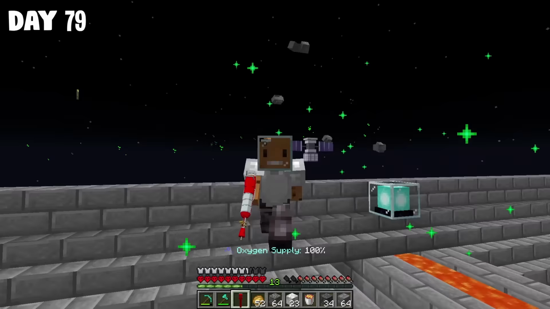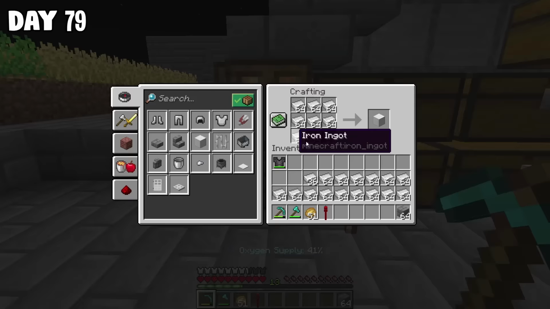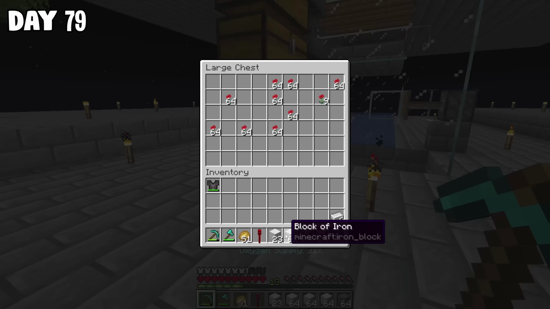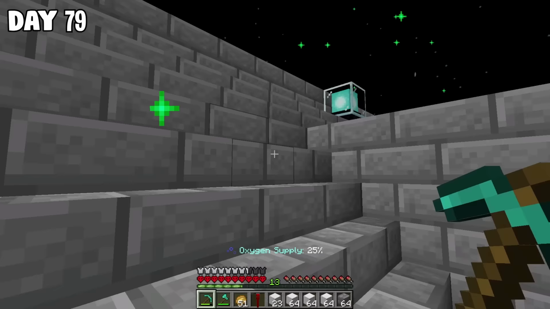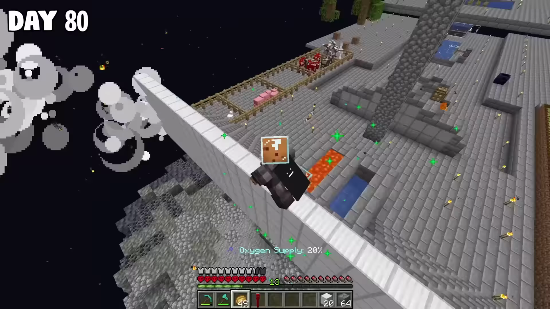Yes, let's go. But since I've been AFK for so long shooting, I have so much iron ingots now. So let's grab all this and turn it into iron blocks. And now we have over 3 stacks of iron blocks. I think it's finally time to reinforce this wall with iron blocks instead of stone brick. And there we go. Finally, it's all iron blocks.